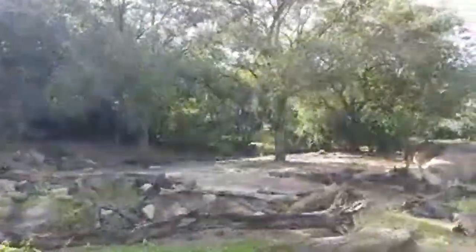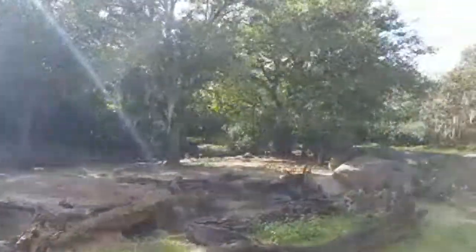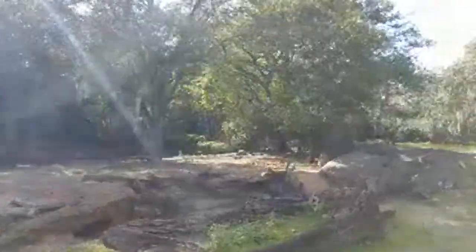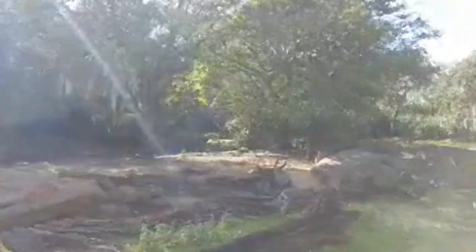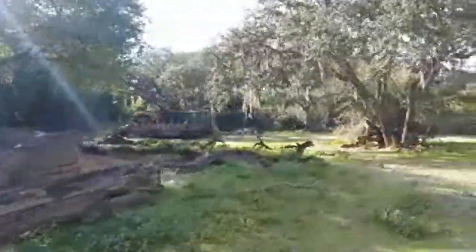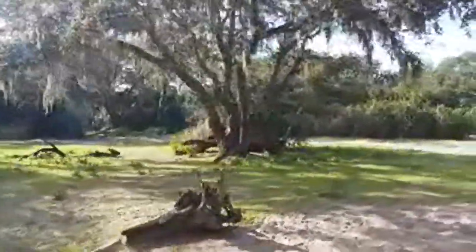The left-hand side, that is a warthog. Now, warthogs are related to the domestic pig. You can see right back there. He kind of looks like a little stump. See, that's orange right there. They are burrowers. They'll normally burrow into holes backwards, leaving those razor-sharp tusks exposed. That way they're able to ward off predators.